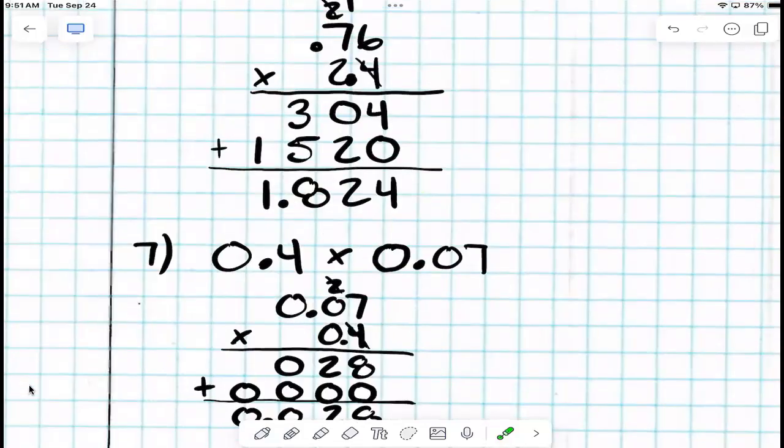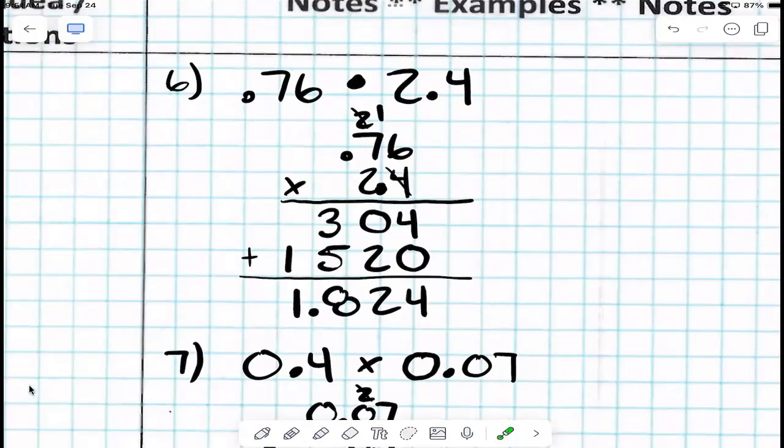Okay, class, last question. I didn't do any of the multiplying because we've already done the multiplying. How many numbers are after the decimal point in 76/100ths? 2. How many numbers are after the decimal point in 2 and 4/10ths? 1. So there are 2 numbers here and 1 number there, right? Yes. What is 2 plus 1? 3. So there are 3 numbers after the decimal point in our problem, yes? Yes. How many numbers should be after the decimal point in our final answer then? 3. 1, 2, and 3 numbers after the decimal point, right? Yes. Are we good?